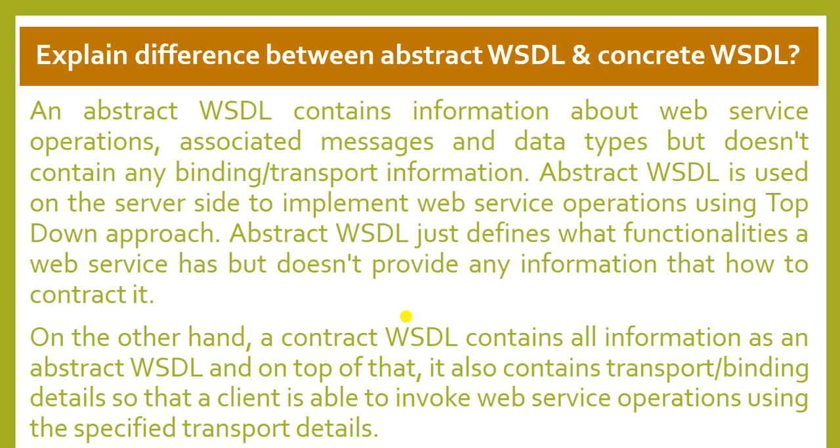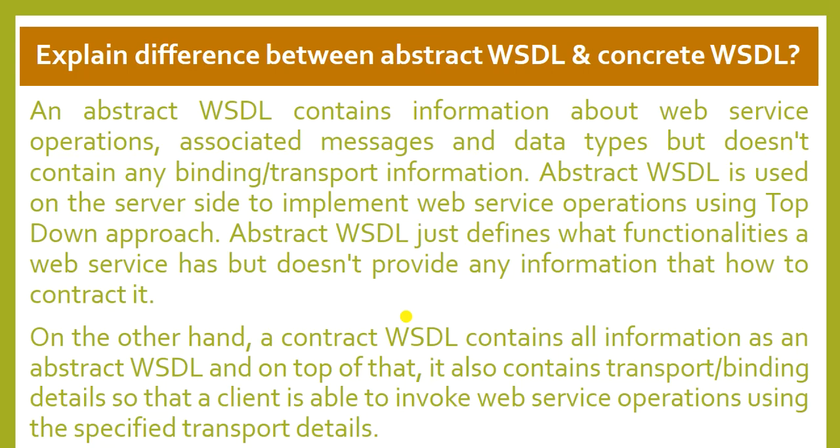transport or binding information, and it is used on the server side to implement the web service operations using a top-down approach. So you can consider it as a blueprint of your web service, and then you implement on top of it using this abstract WSDL. It just defines what functionalities a web service has, but it doesn't provide any information on how to contact it and how to consume this web service.